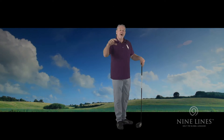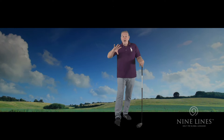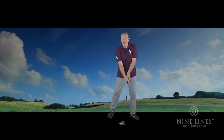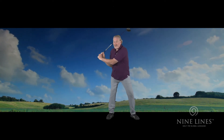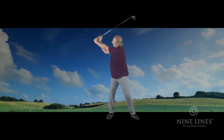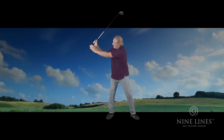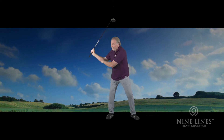In talking about the left arm staying long, what controls it? There are quite a few things, but if the right arm gets too narrow on the downswing, it's impossible for the left arm to stay long. You'll see when I get from the top, the distance between my elbow and my torso wants to remain for the initial transition period.